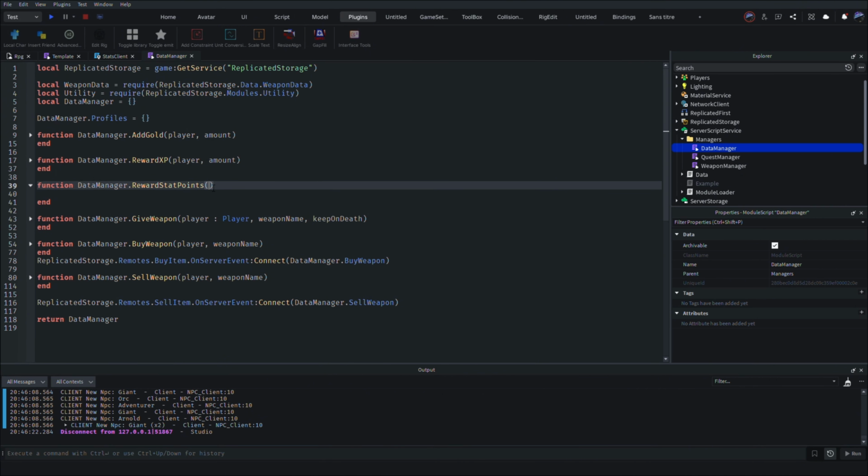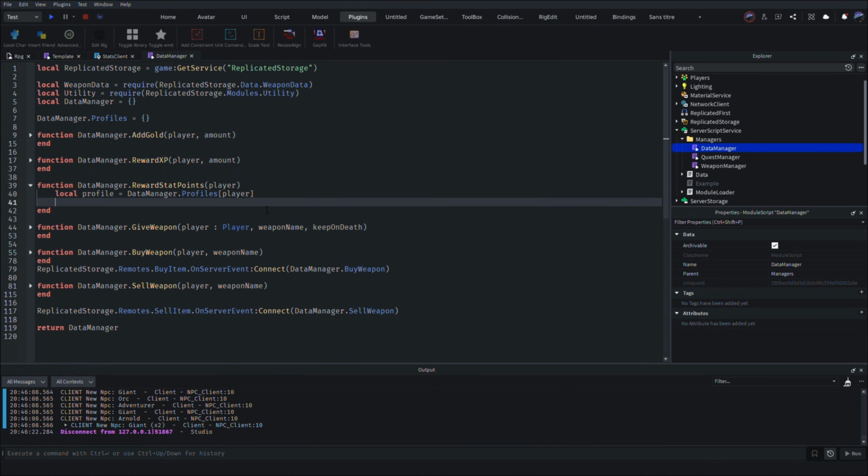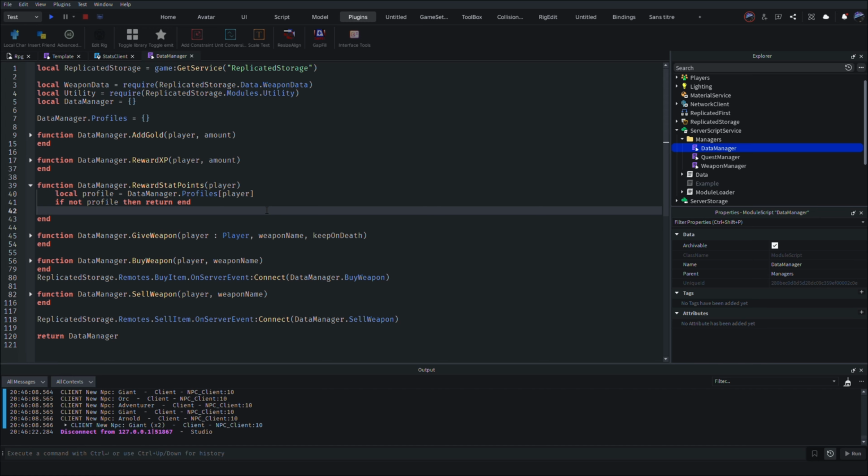Obviously, we need a player because that's mandatory, and we don't technically need an amount because you're not gonna get 10,000 points for something. So then we say local profile equals data manager dot profiles player. If not profile, then return end. You know what I mean.